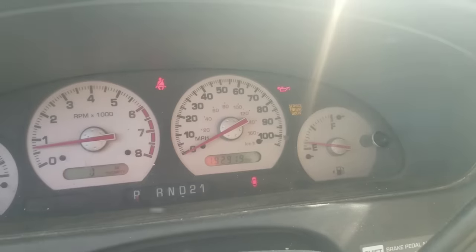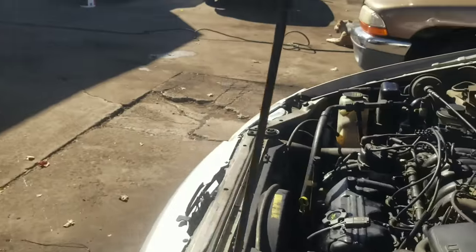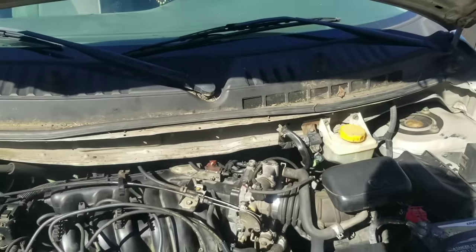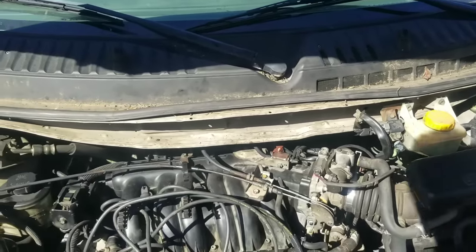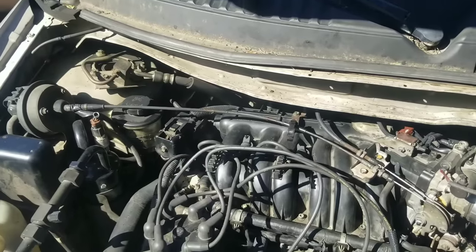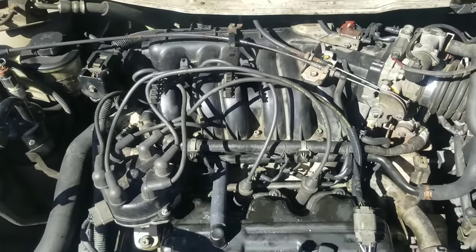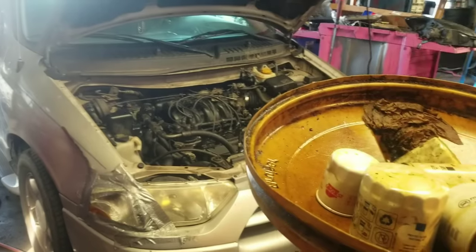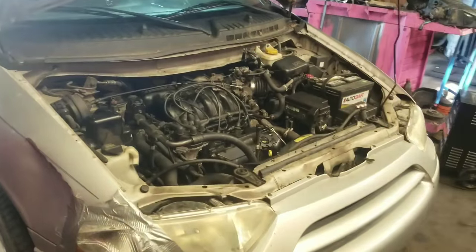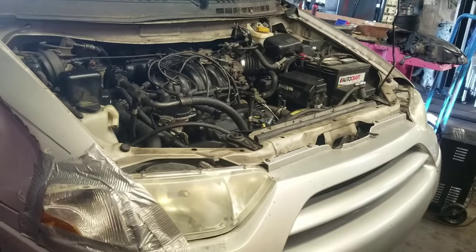You'll notice the car is idling where it's supposed to be and it's not overheating, but it does have the oil pressure light on. A lot of times people will see that oil pressure light and ignore it — don't ignore it. It might just be a bad sensor, or it might be a situation where your car isn't getting enough oil. By the time we finish this video and have all the old oil and debris drained out, this car won't be ticking like that.